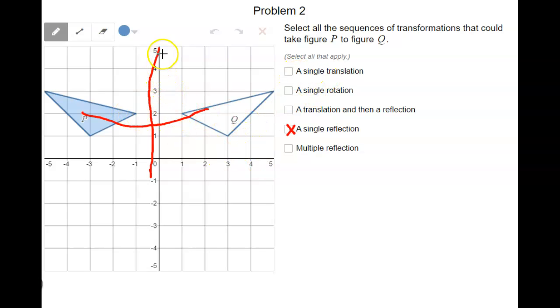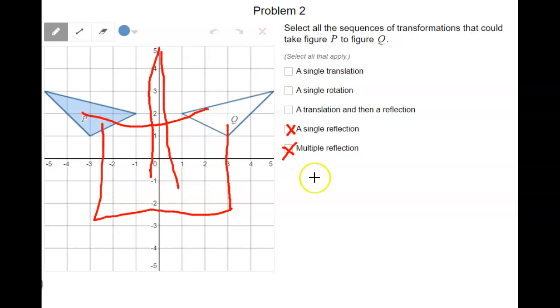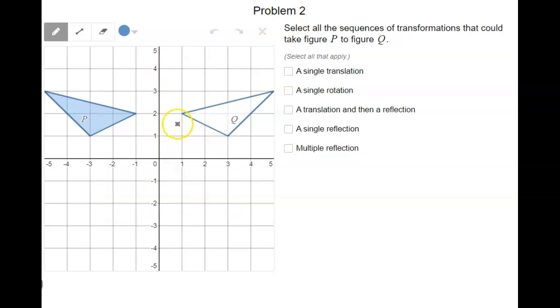Now, what I'm saying is when it's opposite of each other, it has to be a reflection, but if you do a translation, it's going to move it down. There's no way you could get it back up there. So the other one is multiple reflections. What do I mean? I could have reflected it over here, then over here, and then back up. So there's multiple ways you could have done that. So just keep that in mind. There's always more possibilities to do that. If you're not sure about this one and you still need help, tomorrow remind me and I can go over it in more detail.